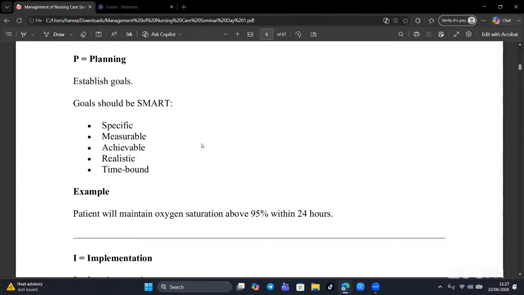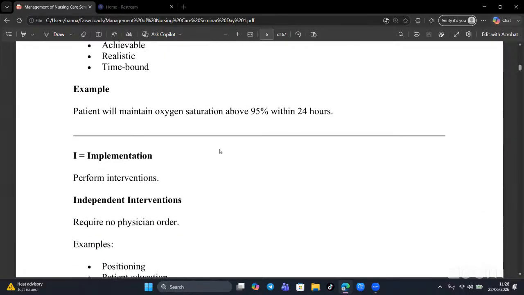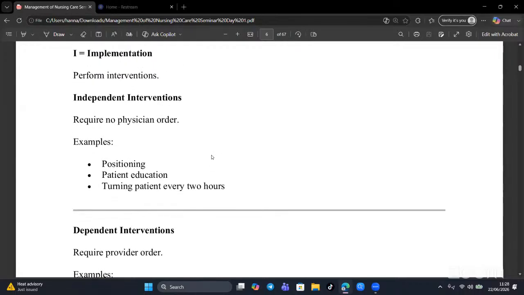Okay, so the nurse manager will come in and say that no, you did not follow the right procedure. So please follow the right procedure. After you've given paracetamol, your documentation, you did not go by the right way. So the nurse manager will come in and assess your care or your documentation. Okay, so that is what we call management of nursing care. You understand? Okay. Then we have implementation.